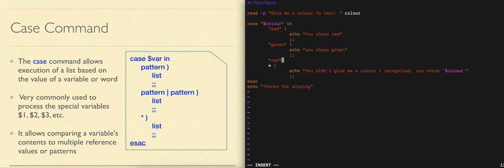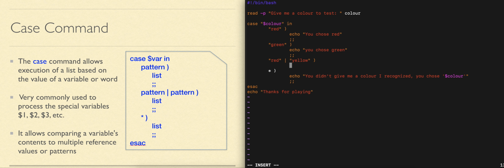And we'll say if they gave us red or they gave us yellow, we'll match and execute these commands. We don't know which pattern it matched. We simply know it matched one. If we wanted to, we could be more sophisticated in here and use an if statement or even another case statement to say which one they chose.